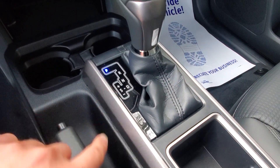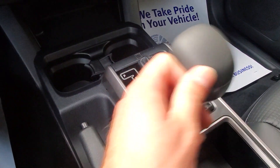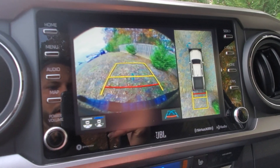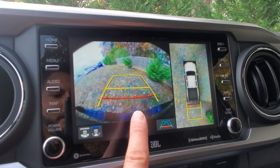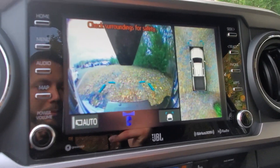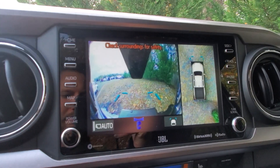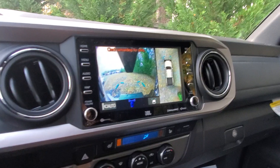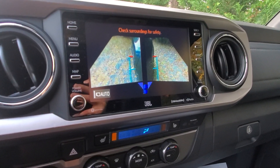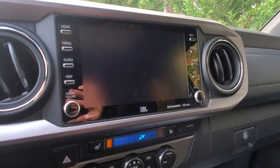You also get the ability to shift into a manual transmission mode. Now let me show you the panoramic view monitor — you can see the bird's eye view. This is the rear view, but you can also switch to the front view by pushing the button. You can press auto to make this pop up automatically when you pull into a parking lot at slower speeds, or maybe off-roading. Hit it again and you've got just the mirror view — there's a camera on each mirror. Hit it again and it turns off.